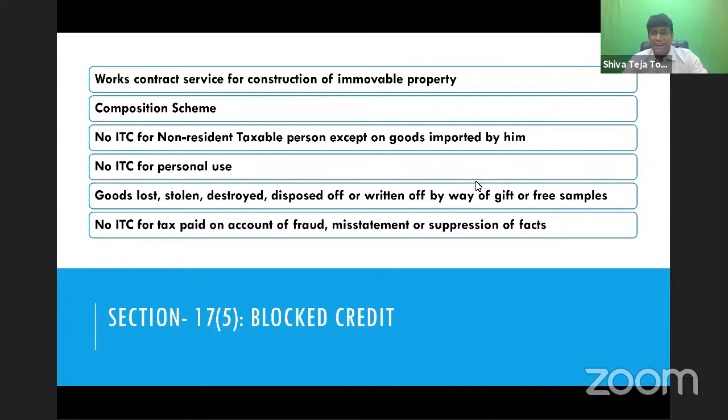So before I proceed, let me complete some queries from our friends. Sir, inward supply from unregistered person, we do self-invoicing and we claim ITC, but the same is not shown in 2A. What will be the effect? No effect for that because supplier is unregistered. If supplier is unregistered, how will that reflect in 2A? It's not possible. Next. If invoice date is 1st Jan, but I received invoice on 20th February, which date should be taken for Rule 37? We'll always consider the date of invoice, not when you received invoice. 1st Jan only we'll consider.